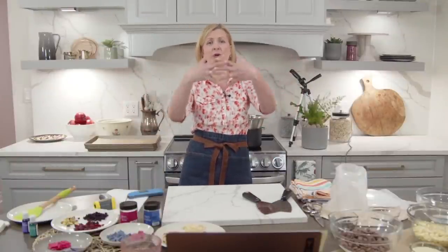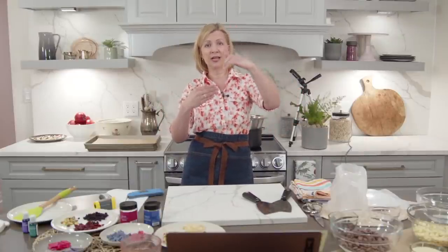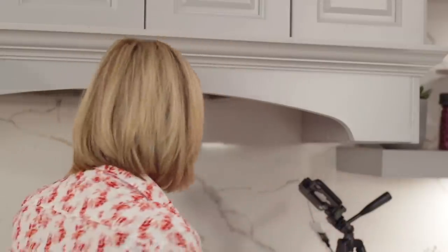Let me step back — to reach temper, to get the cocoa butter and cocoa solids to bond together, you need to melt the chocolate, then cool down the chocolate, and then warm it up just a little bit more at the end. You warm up the chocolate, cool it down — that's what the table is for — and then warm it up slightly again. That's where the crystallization happens between the cooling and the rewarming that bonds your chocolate.